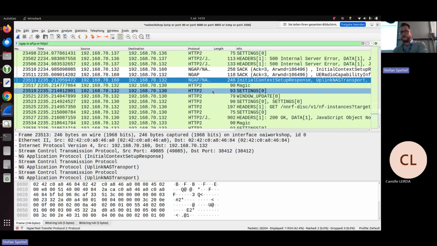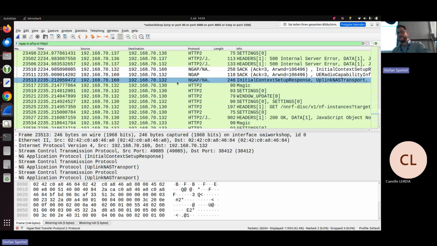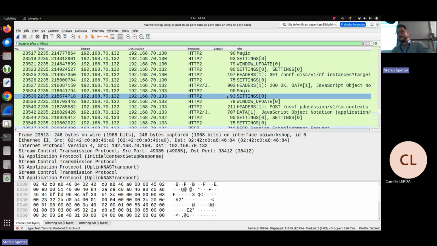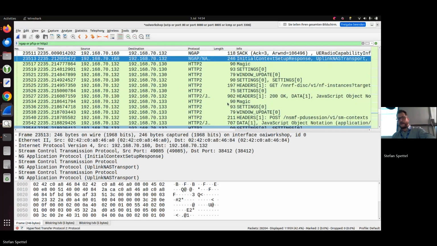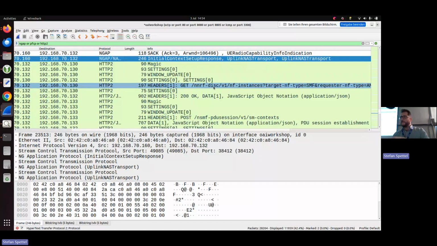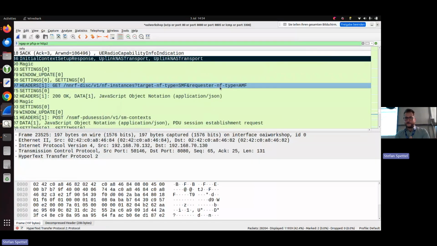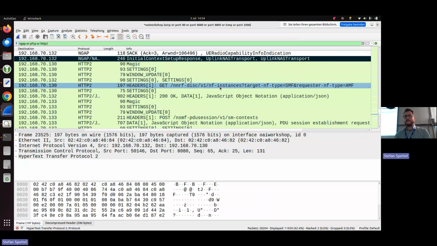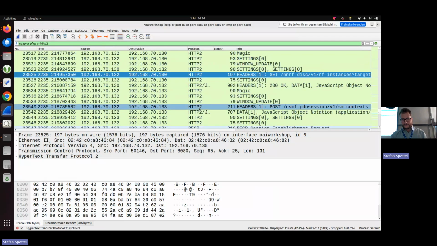We can see here, again, the UE sends it to the AMF, but then the AMF is sending it to the SMF. In the meantime, what is happening, which is maybe also quite interesting, is that the AMF is asking the NRF, is there an SMF around? That is just the discovery procedure. It's just a detail, but this is the way we ensure that this is cloud native, because we don't have a pre-configured setup. Basically, it all goes with this discovery mechanism. Anyway, that's just a side note.